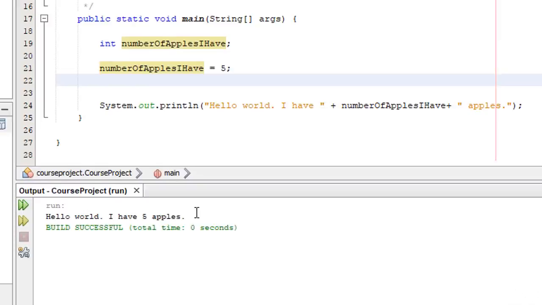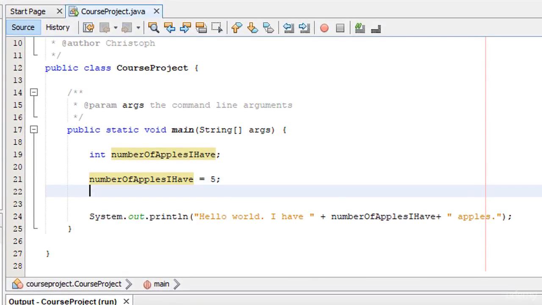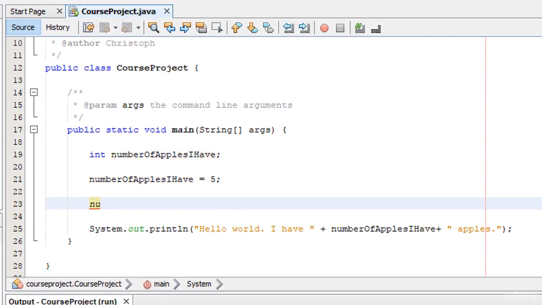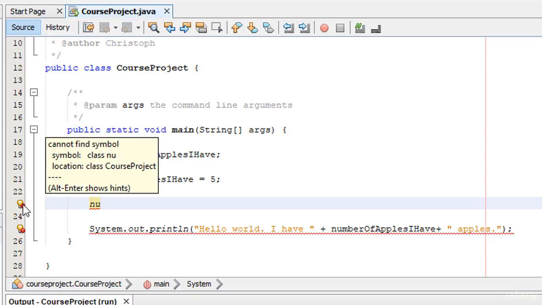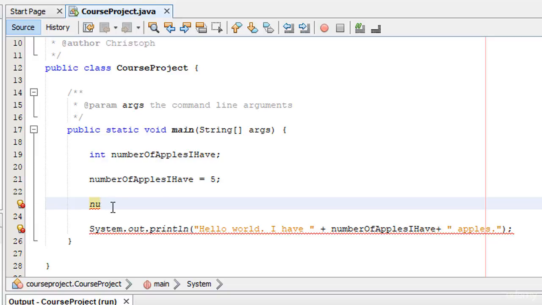That's it. By the way, while I'm typing, you already see that sometimes it underlines it with a red line, and maybe you know this red line from Microsoft Word. It says that there's an error over here. We can have a look at this symbol, and it says cannot find symbol. That means the name as I typed it here is not available.